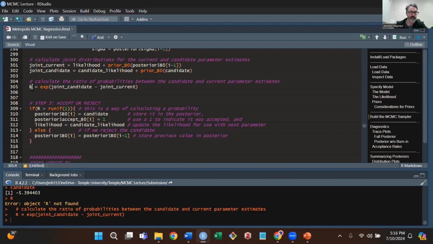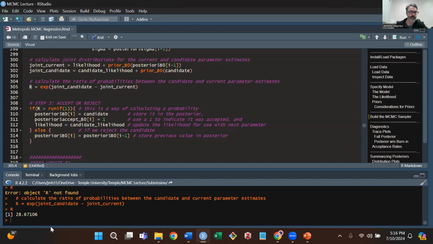Oh, I didn't calculate R. So this is the ratio between the joint probability of the candidate on iteration 2 versus the joint probability for our initial parameter estimate.